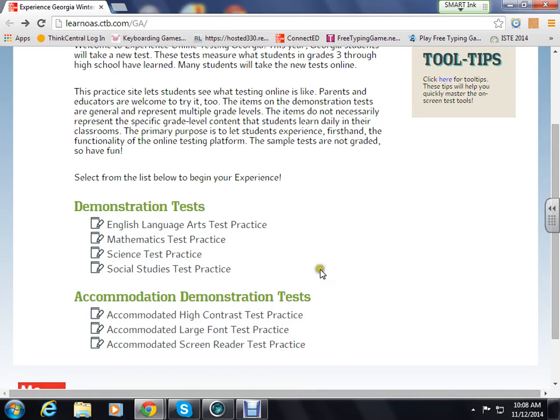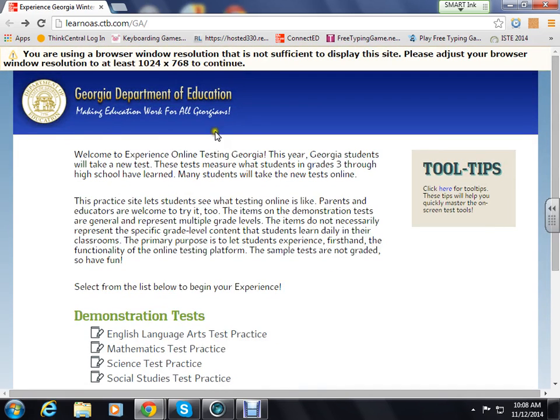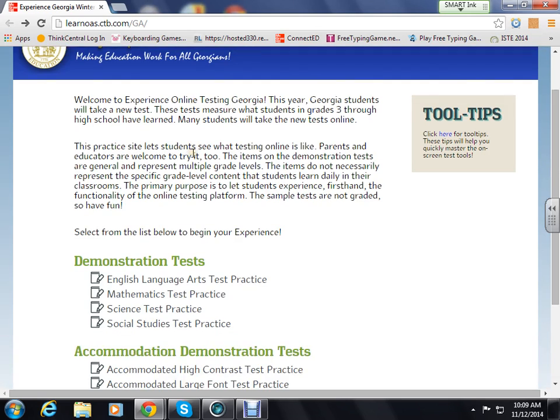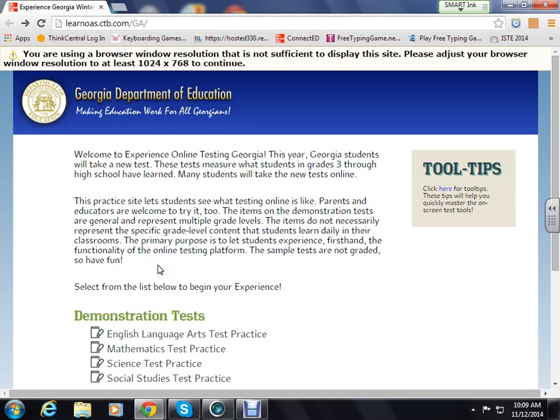For those of you that may have students that have accommodations, this is probably a good place to look to see what's going on there too. But that's kind of where the Georgia Department of Education, and our school system, is heading in our nation and in our states. So technology is going to be around and it's going to be here. So I just wanted to give you a good demonstration of what these tests may look like and what your students may have to see on their testing days this year.